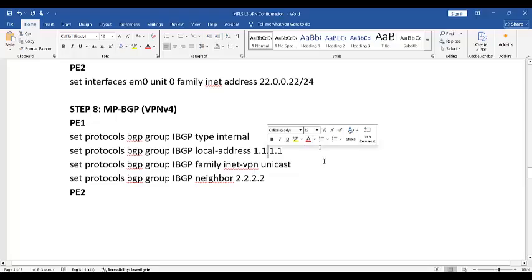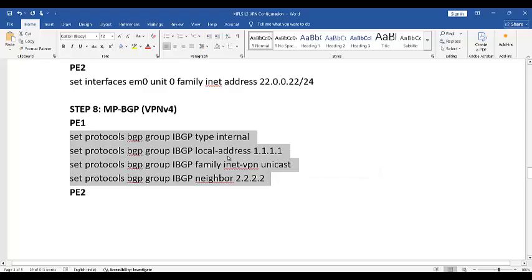Here we don't need to say update source command, we use the local address command, and then the neighbor is 2.2.2.2, and the family type is inet VPN, IPv4 VPN, layer 3 VPN. This is important. This is like address family VPNv4 command in Cisco.